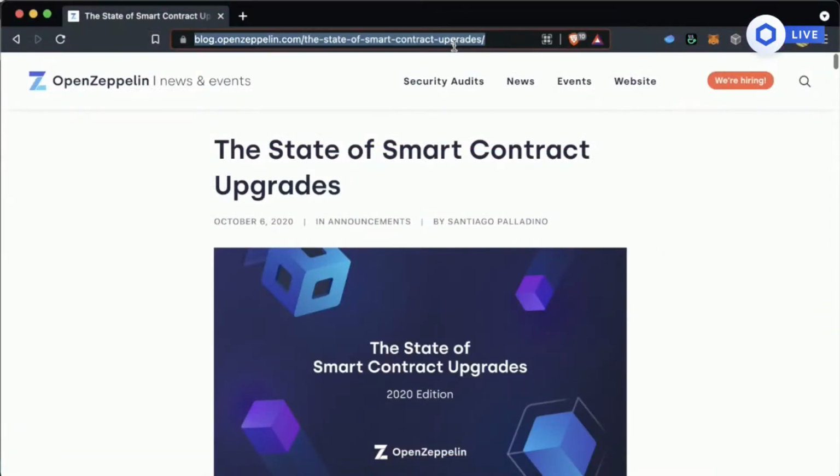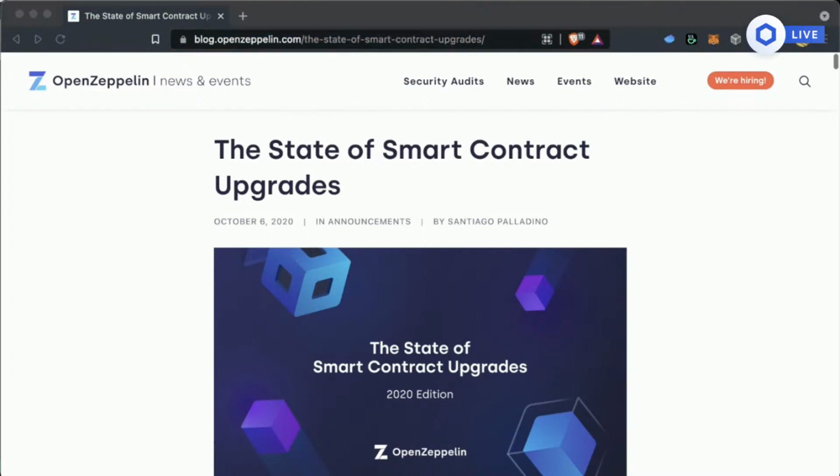For those of you who haven't read this, this blog is still very current. It's called The State of Smart Contract Upgrades. And the demo that we're actually going to be following along is this one. The code that we're going to go over is a little bit different than the link that I just posted, but it's basically the same thing. We just went ahead and added our own flair to it. And this blog is really, really good.